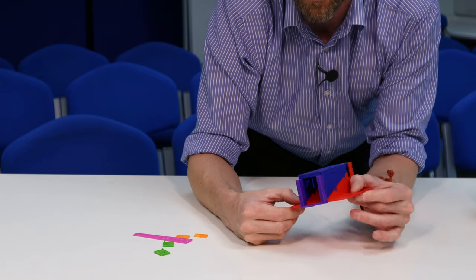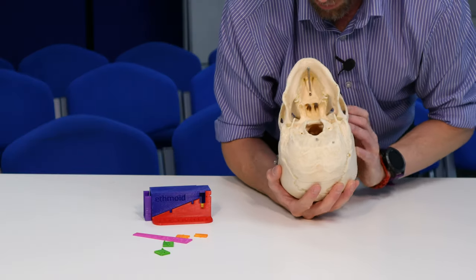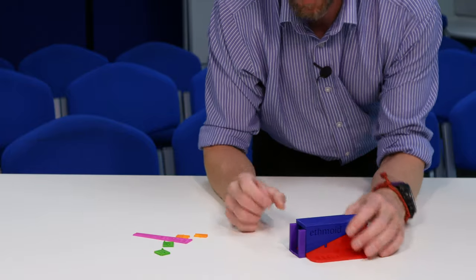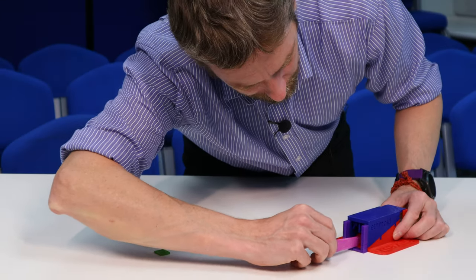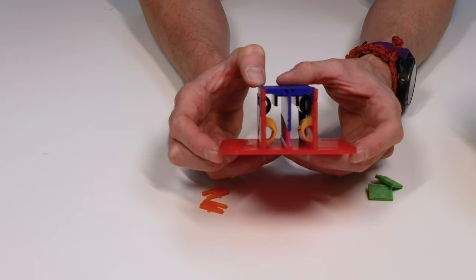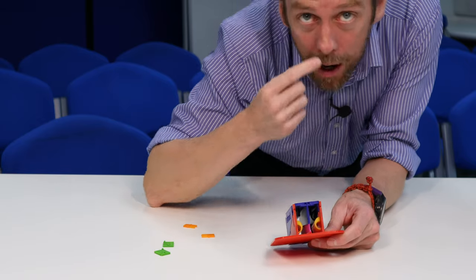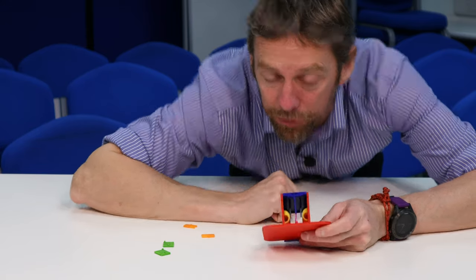So that is the hard palate formed by the maxilla. The posterior part of the hard palate is formed by these two palatine bones — they're very deep within the skull and difficult to work out where they are. We can see them if we look at the palate — there's a suture between the palatine bones and the hard palate of the maxilla. Now here's the vomer — slide it in here — and you can see that the single nasal cavity has been split into two by the vomer and the perpendicular plate of the ethmoid bone. Our nose also has a fair bit of cartilage in it, but I won't model the cartilages here.